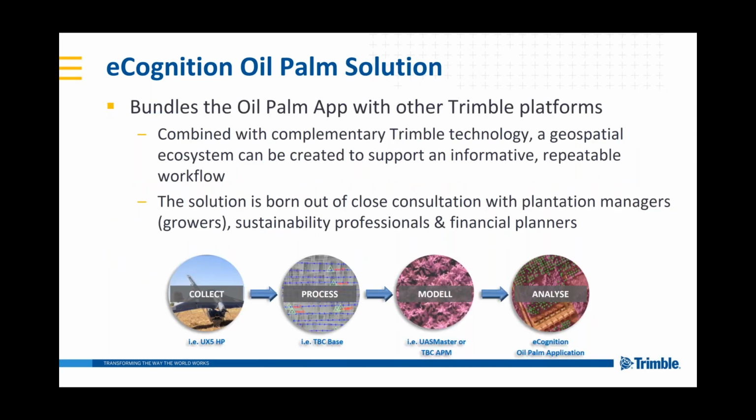The eCognition Oil Palm solution bundles the Oil Palm application with other Trimble platforms, like I mentioned earlier. And we combine with complementary Trimble technology to provide a geospatial ecosystem that can be created to support an informative and repeatable workflow. And this solution is made up of a close consultation with plantation managers and growers. So we approached them to see what they needed to really push sustainability and look at the financial planning aspects of these plantations. So it goes through the collection, the processing, the modeling, and of course then the analysis of the whole plantation.